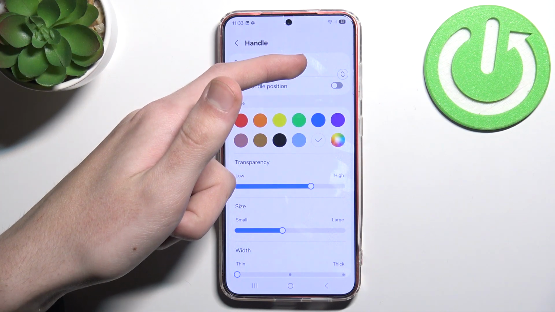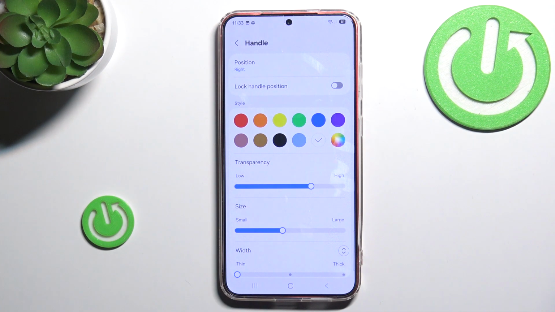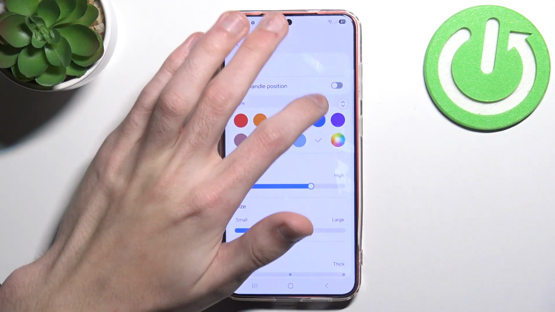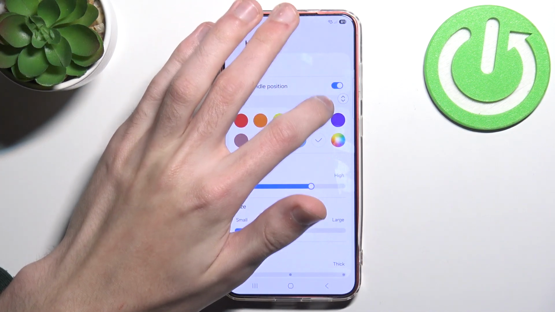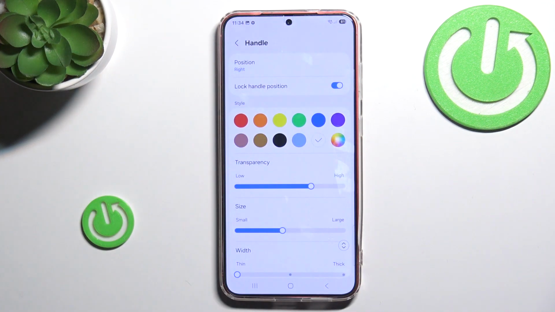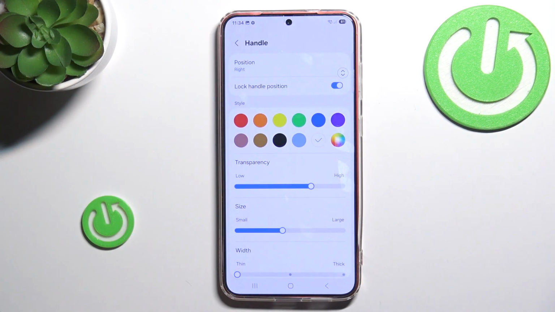So if you're using your phone with one finger, you probably want to get this at the bottom of your screen, so you can have easier access with your thumb here. But we can also lock its position. So once we set it, for example here, we won't be able to change its position normally, only via this menu. So we can customize it however you want.